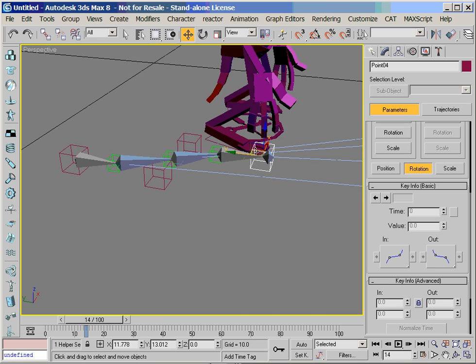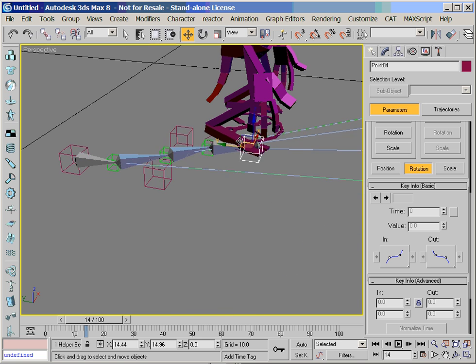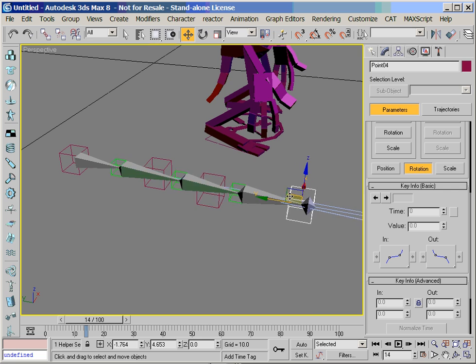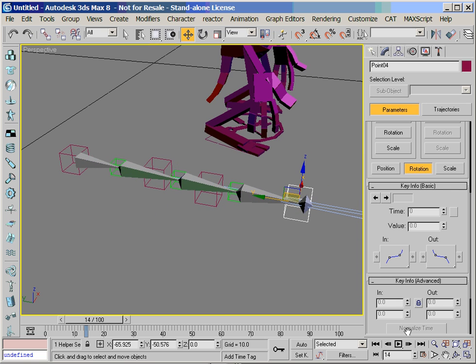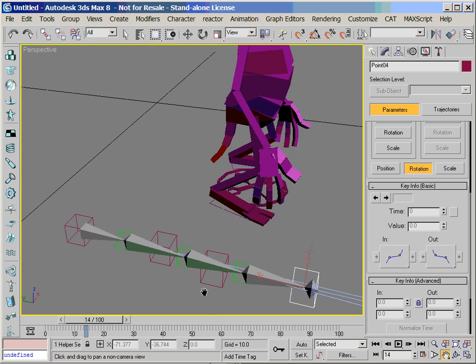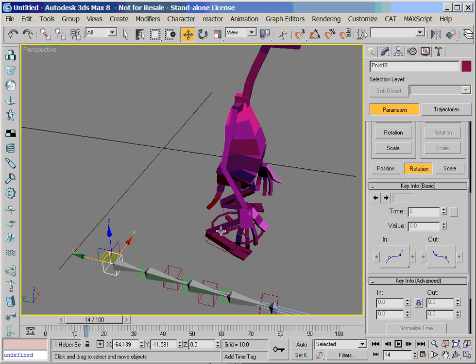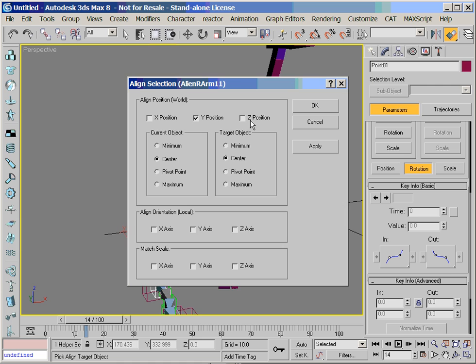So at this point we have one bone that we would like to use as the bone that we use for skinning. So what we should do is select the first bone in our chain and just use the align tool to snap it to the shoulder joint on our cat rig. Pivot point to pivot point, and we should have it there. Let's just see what orientation does.